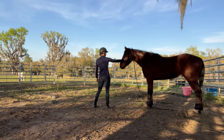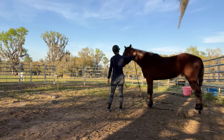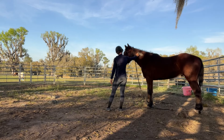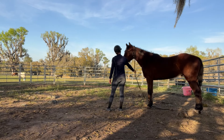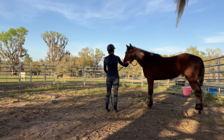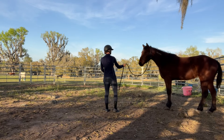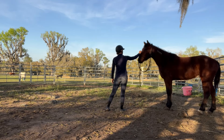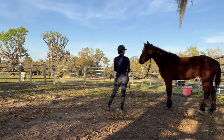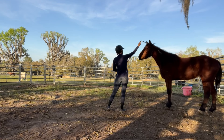I also do a little whistle when I cue 'come touch,' and I say the words too. That's a building block for later when they worry about something and I ask them to go touch an object. It's basically target training, or the beginnings of target training, and I like to use that as the foundation.